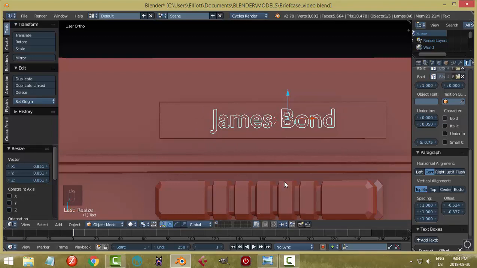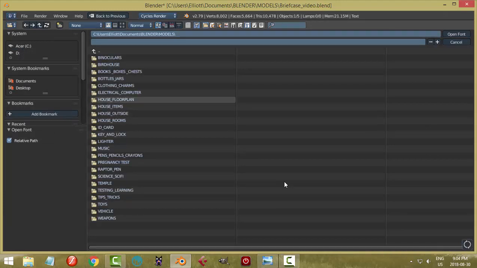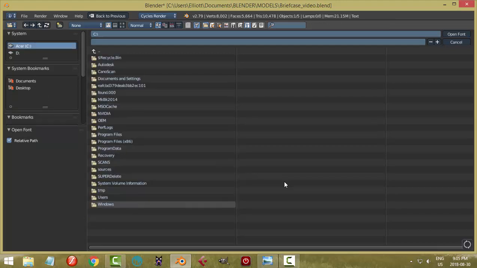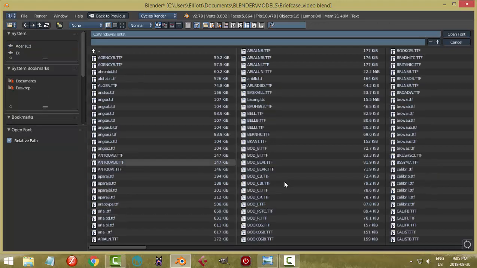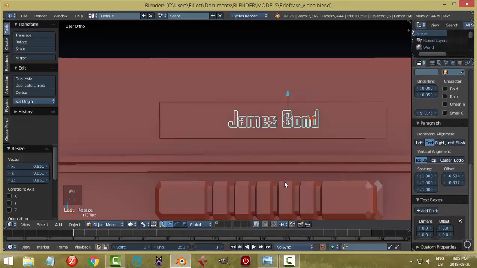Might be a little hard with that font, so let's click on font and see if I've opened any fonts in the last while. What's this open font? Gotta pull down here. Where's my pull down? Why can't I pull you down? Oh, I haven't done anything lately. So let's go to Windows, fonts, and I'm just gonna grab Agency. All right, it's pretty standard for me. And let's increase the spacing.